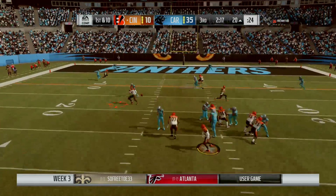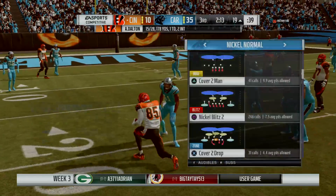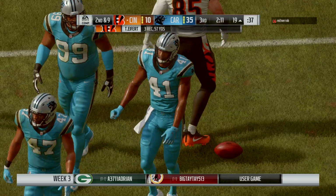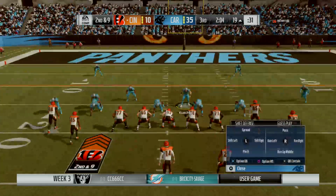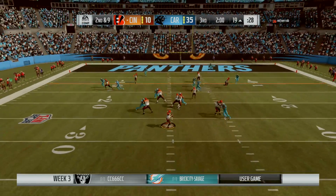Dalton operating in the red zone now. And the catch good. It's Eifert. And he'll be brought down inside the 20 at the 19. Just a yard on the catch there. It'll be 2nd and 9. Well, they're unable to convert that into much, but it's never a bad idea to try to get the ball into a tight end of his caliber's hands and see what kind of disruption he can cause.